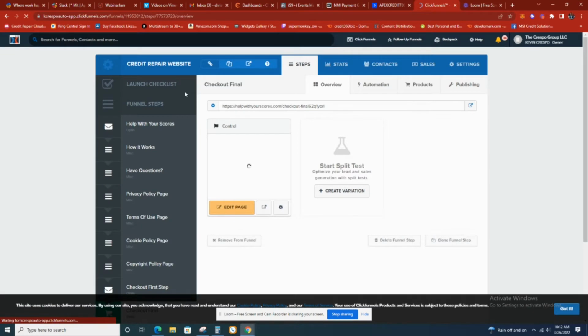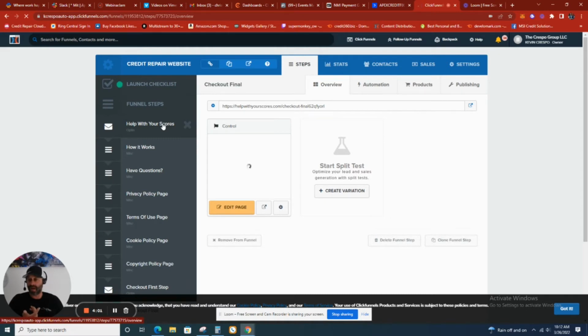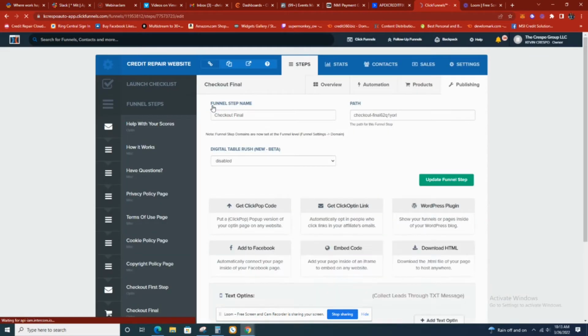And I'm just going to do the same thing on each one of these pages. So I'm actually going to go through and adjust some of these things. Another thing you may want to do, if you don't like the way this URL shows, so help your scores, if you want to change that, let's say you want to put help your scores home, or you just want to label it home, you'll click over to this little settings icon, and it's going to open up.